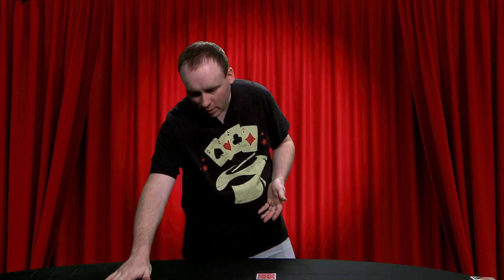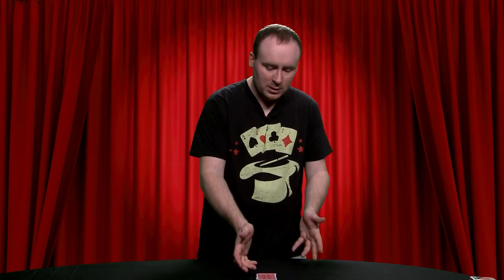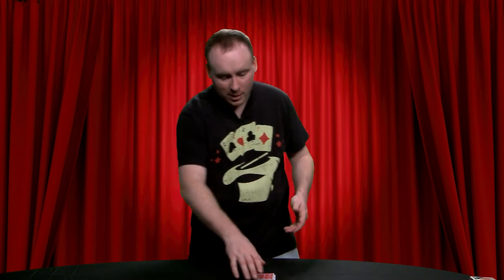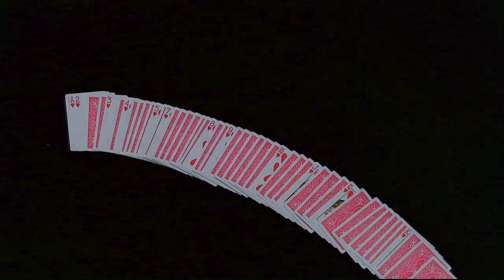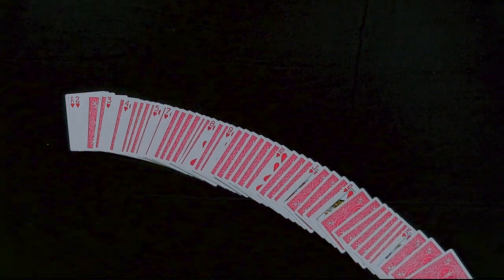You would ask your audience member, what is the suit of the card that they had? Was it a diamond, club, spade, or heart? In this circumstance, they say it was a heart. So we put this right there, and we take it off. All of the cards in the deck are now facing the same way, except with the help of that, all of the hearts have actually gone face up in the pile.